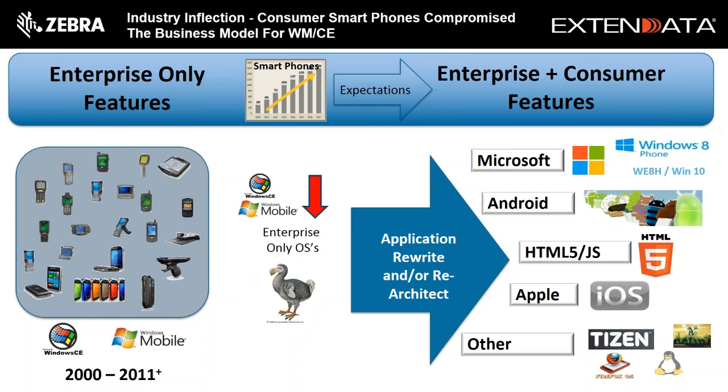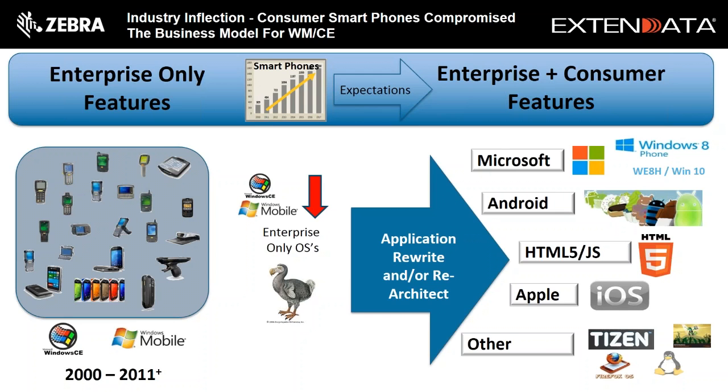Windows Mobile CE, a great operating system for enterprise, has no consumer success. They're just not viable. Since 2011, everything was great. We were Windows Mobile CE. We continue to ship those devices. However, as the dodo bird illustration shows, they're starting to become extinct. So this whole presentation and the Q&A period will be about where do I go from here? And by the way, this sounds really bad, but with the change actually comes opportunity.